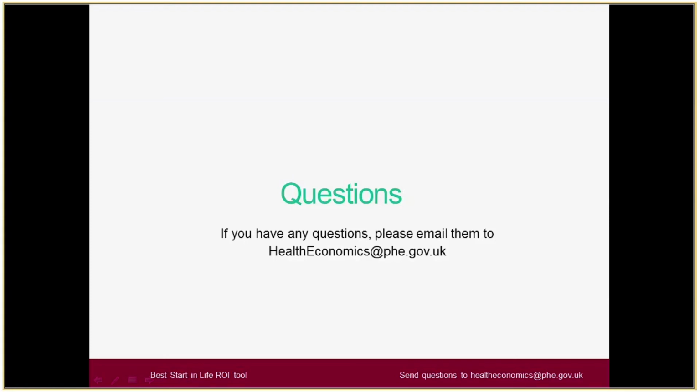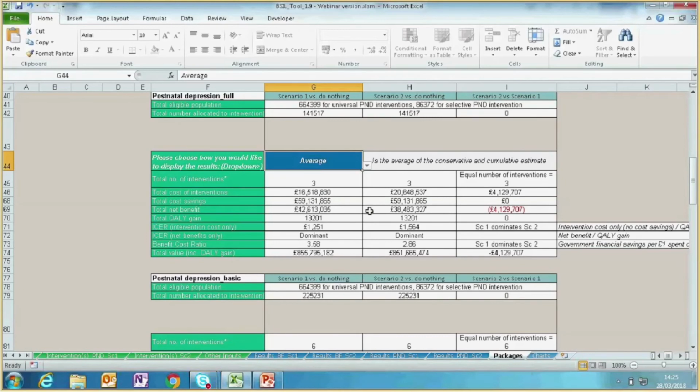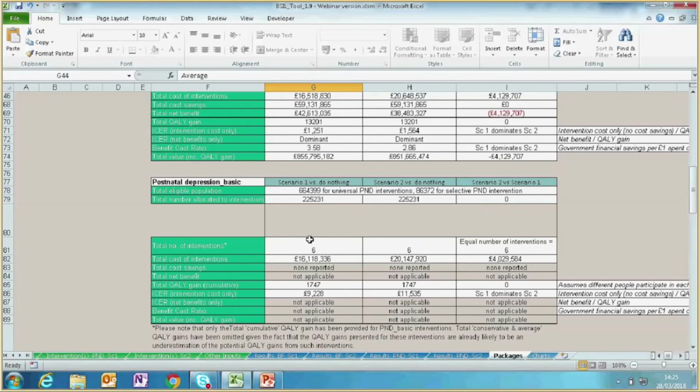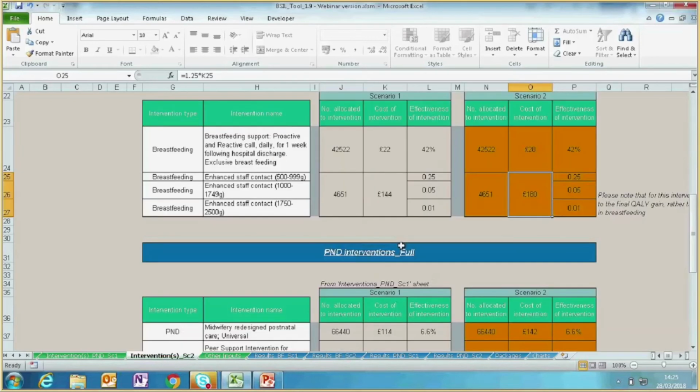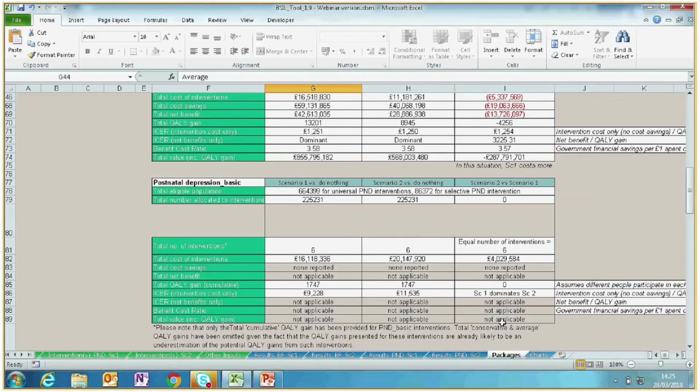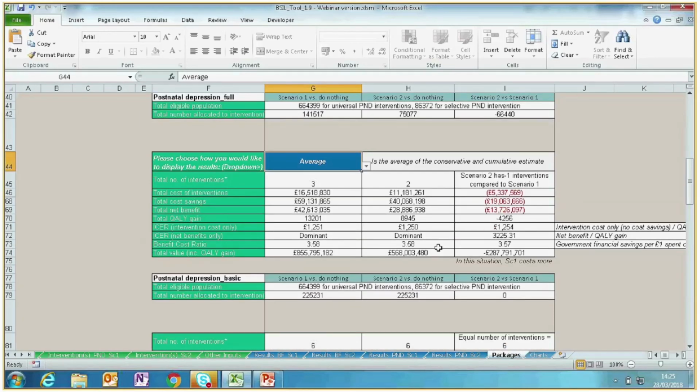Fantastic. We've got about 5 minutes left, so a few more questions we can answer. I've got one more down here. Do packages need to contain the same number of interventions? No, they do not. So the packages here relate to the postnatal depression interventions, which can contain up to 3 within the full interventions and 6 within the basic interventions. So the number can be edited based on the scenario. So removing the data from a line here would reduce the number of packages. So we can see we've got 3 and 2, and then you can compare across different scenarios with a different number of interventions and what kind of implications that has. So it's potentially quite powerful.